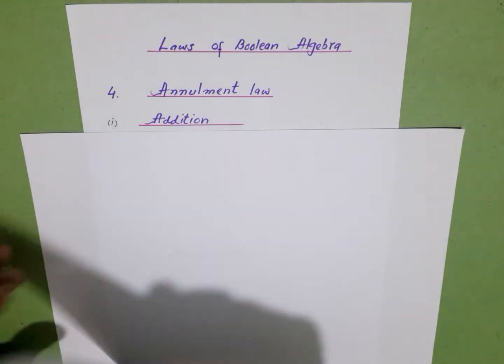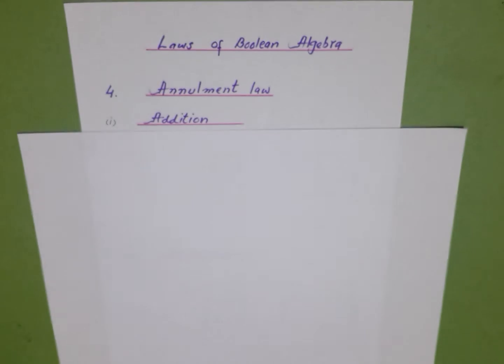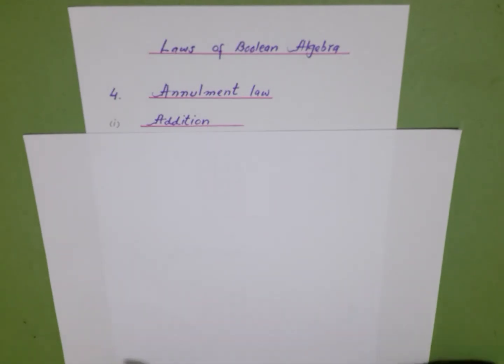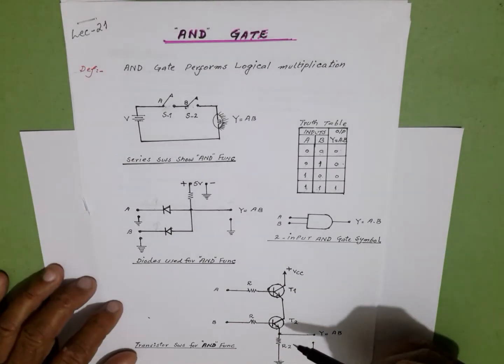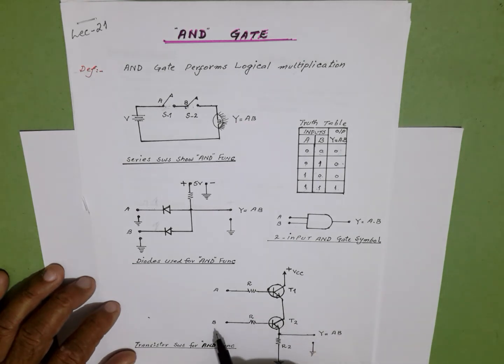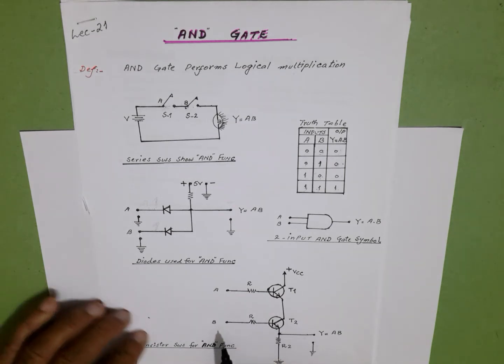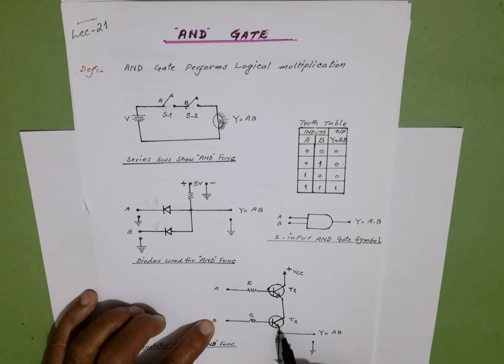And second is the law of multiplication. We are going to refresh our knowledge on the AND logic gate. This time these two transistors, T1 and T2, are in series. The B input is held at 0, meaning this is not forward biased, therefore no current is passing and we do not get any output. The output is 0.